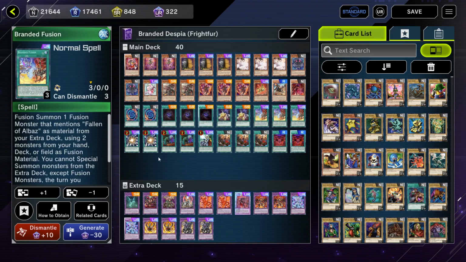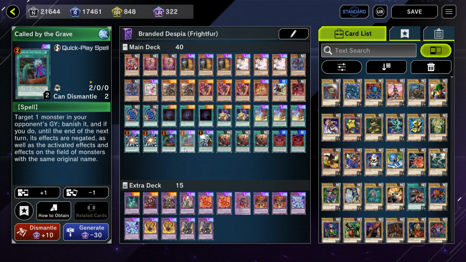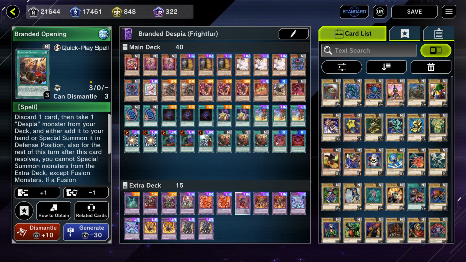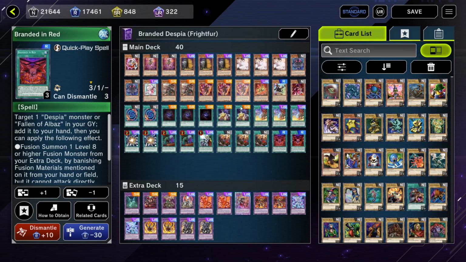3 Branded Fusion, 2 Super Polymerization, 2 Call by the Grave, 1 Cross-Out Designator, 3 Branded Opening, and then 2 Branded in Red to round out the main deck.